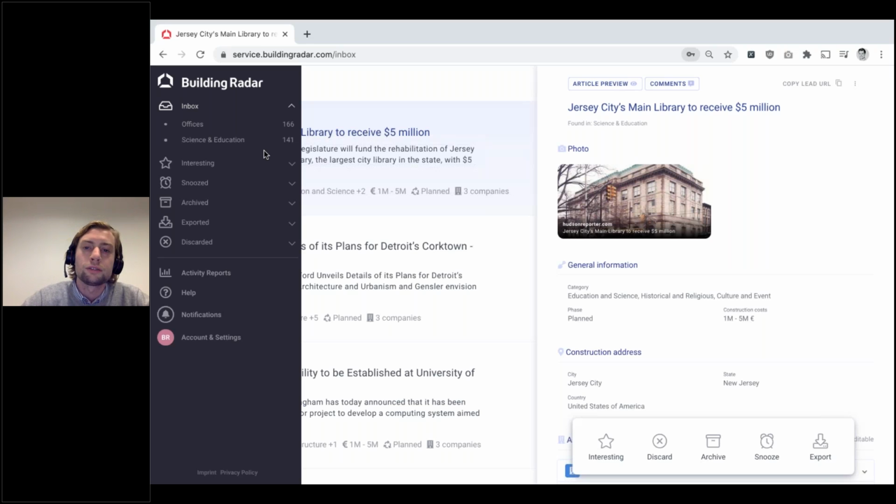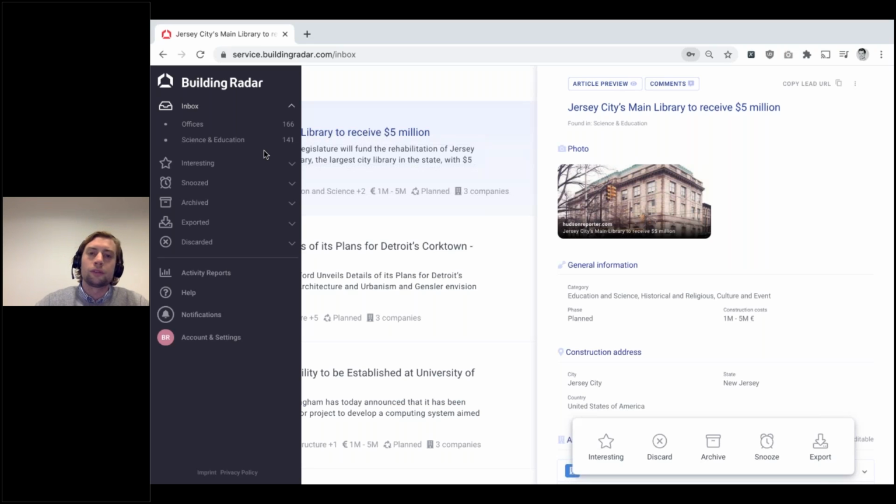These will be defined just before you start your usage with us, together with your account executive and customer success manager, so as to make sure, and this is where our approach comes in, you don't have to actively search for the leads that are interesting for you, and thereby spend a lot of time browsing through long lists of potentially uninteresting projects. But instead, through predefining your criteria, what you'll be getting is a selected list of leads that Building Radar identifies as relevant for you.